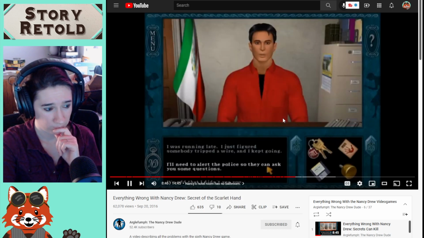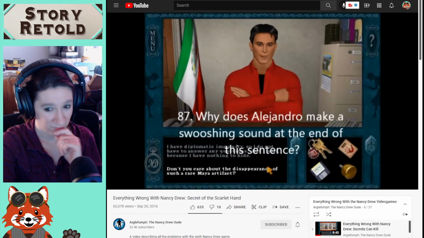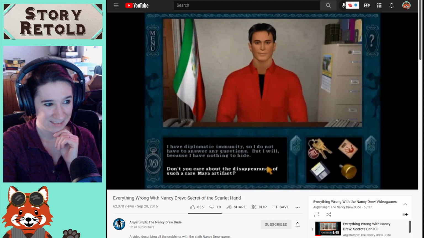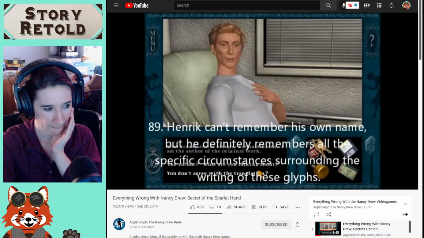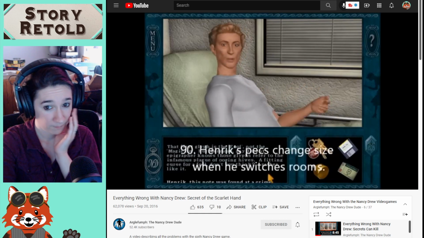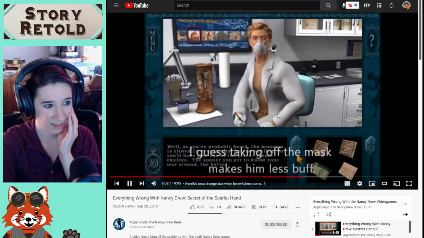And I kept going. Why does Alejandro make a swooshing sound at the end of this sentence? Why not? So I do not have to answer any questions. But I will. Alejandro is immature. Yeah. Henrik can't remember his own name, but he definitely remembers all the specific circumstances surrounding the writing of these glyphs. Yeah. Henrik's pecs change size when he switches rooms. I guess taking off the mask makes him less buff.